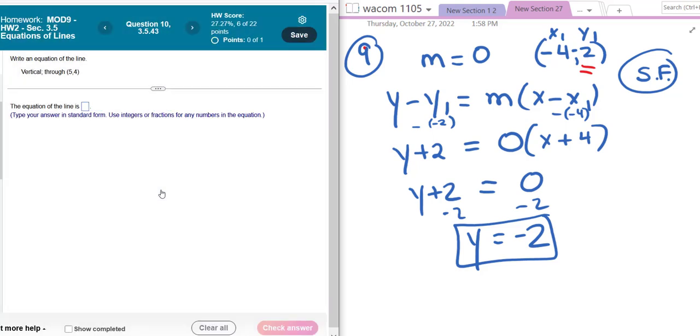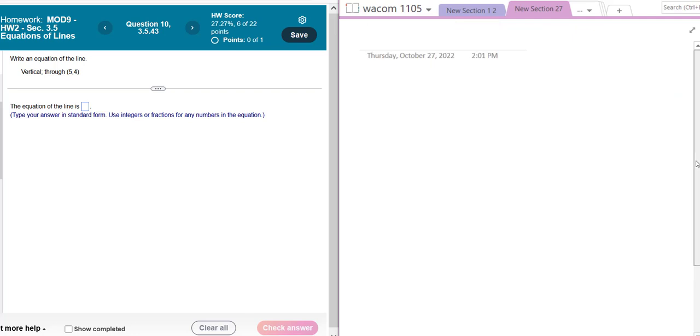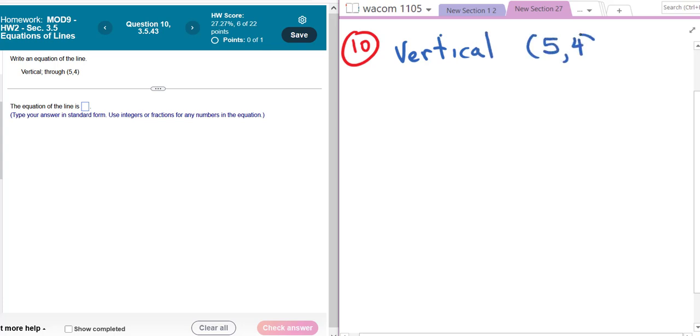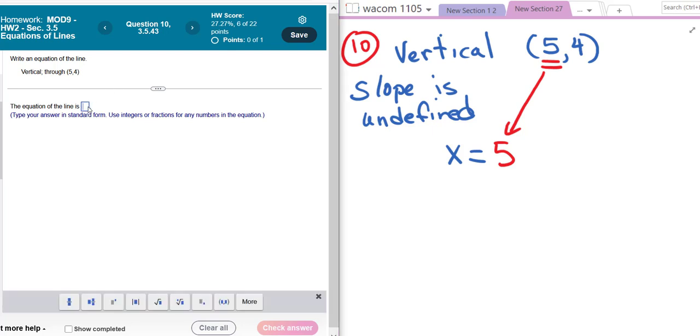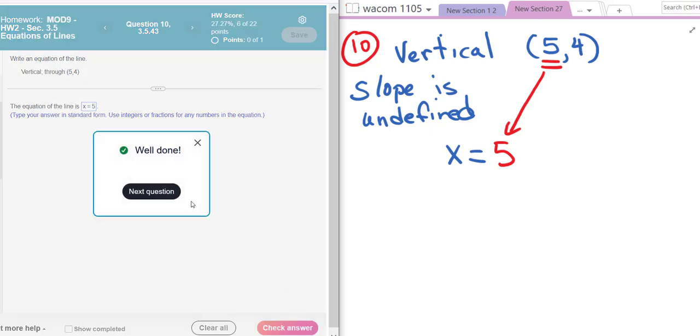Good. And I did pick 10. This one, they tell us it's a vertical line. And it goes through this point. And this tells us that slope is undefined. So we have to think outside the box. We can't go the normal way with the point slope formula because we have no m to plug in. So we have to remember that a vertical line is x equals something, and it is going to equal your x value out of your point. And it's done. That's all there is that you can do. So if you're thinking outside the box and you get there, then you're good with that. It's actually a nice question.